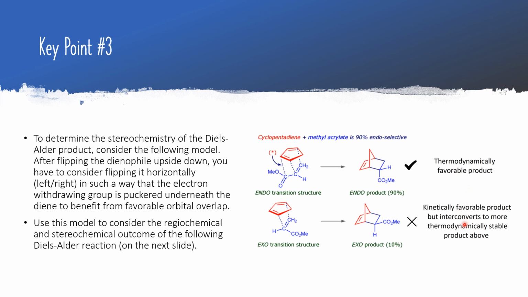The kinetically favorable product that you are usually not going to draw because it's not selective is the exo product, in which you notice here the electron withdrawing group over here from the dienophile is not beneath the developing pi bond. It's far away, which means it's not going to be thermodynamically favorable. So notice the difference here and here, where the location of electron withdrawing groups are.